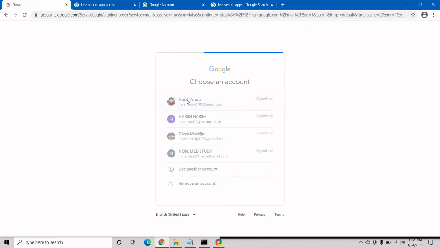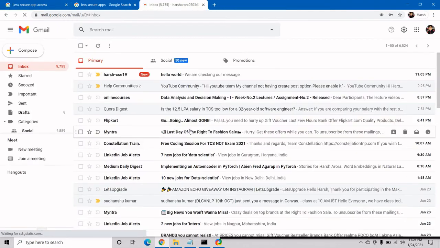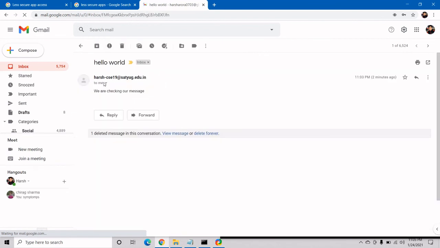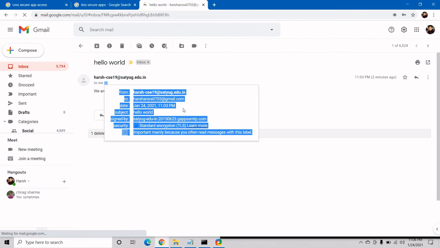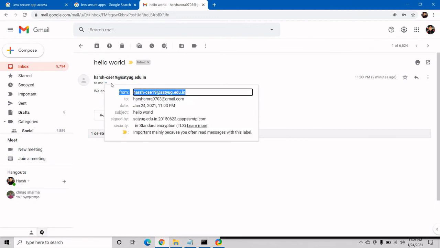Now we are going to check whether the message is sent or not. Now you can see I got my mail over here. You can see my subject is here, my to, from, all of it is here.